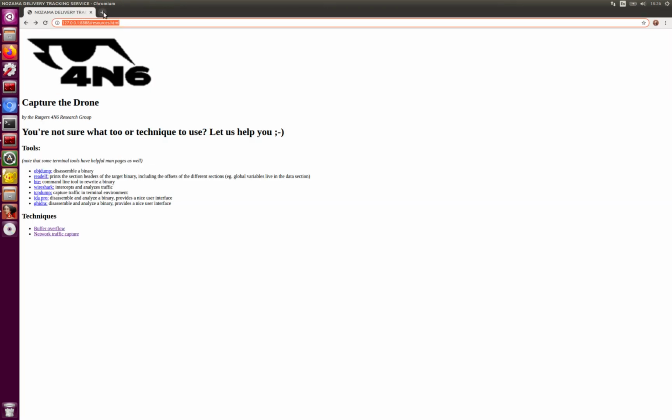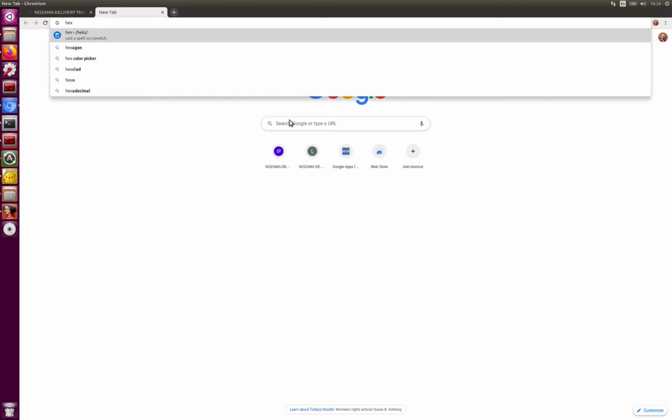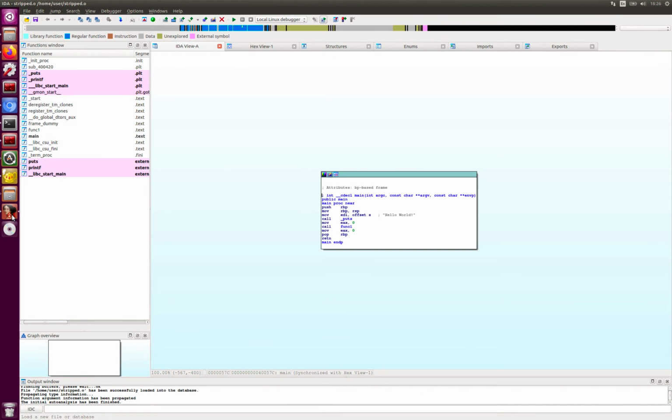If we go to hexrays.com, or you could just Google IDA Pro download, and go to the download center. I will say that the freeware didn't work on Mac, so it definitely works on Linux.